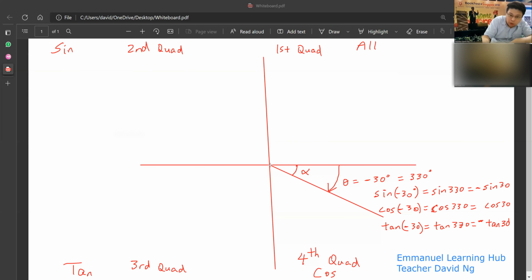Okay, now the next quadrant is the third quadrant. Just like I mentioned, the alpha, which is the basic angle, always refers to the angle between the line that portrays the angle and the x-axis, or the horizontal axis. So my alpha will always be this. Now, because I'm talking about the negative cycle, this is my theta, and my theta will be negative 150. How can I know this? Because from here to here is negative 180, then I add 30, so it's negative 150, because I'm moving in the negative cycle.